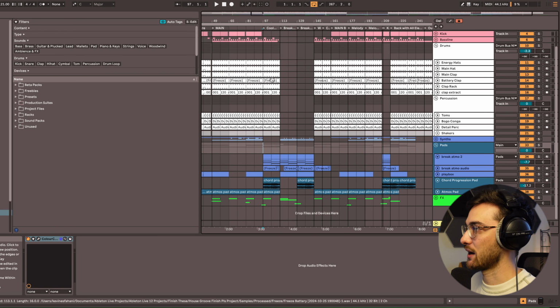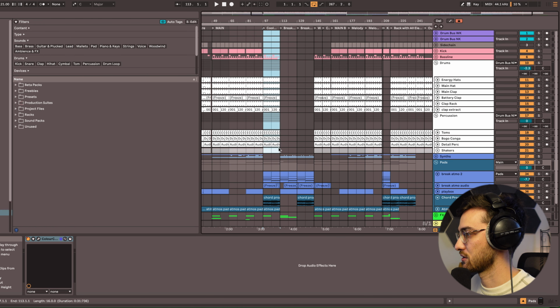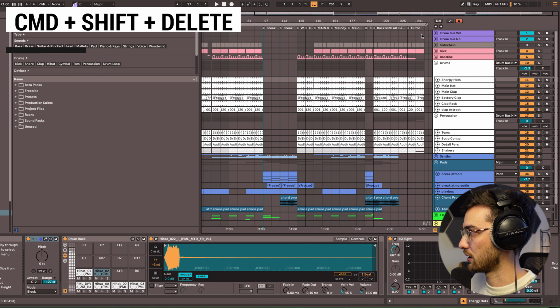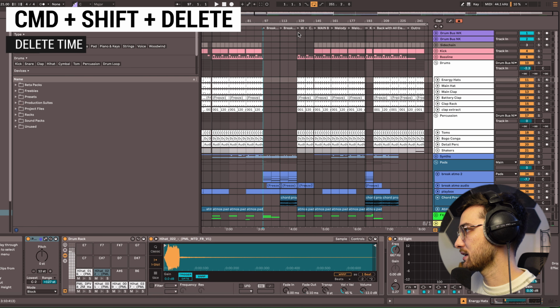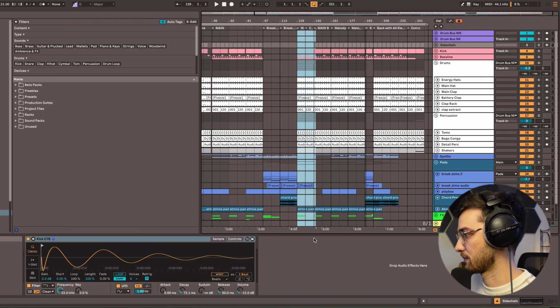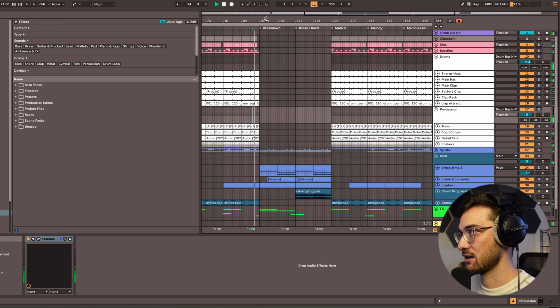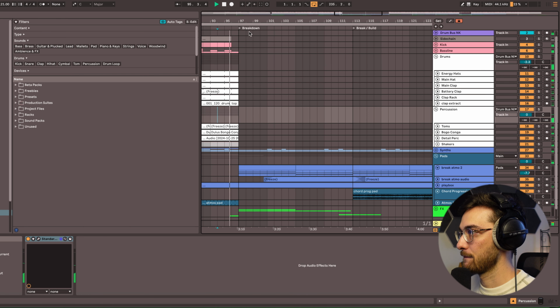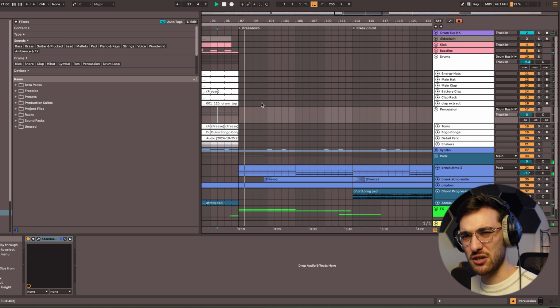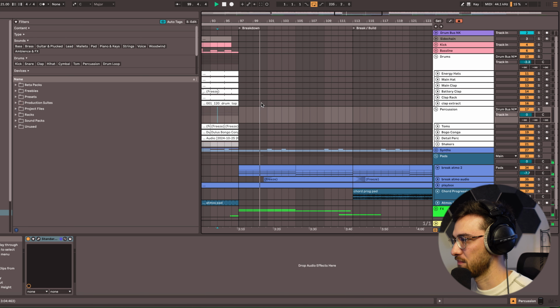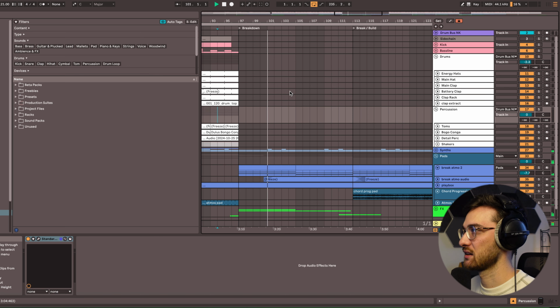And for example, I'm going to delete the cooldown section of my track here. I think the command would be Command-Shift-Delete, and it'll move along everything else. And I'm going to delete the warm-up section here. So let's highlight the warm-up section and Command-Shift-Delete. This is how it sounds. A bit more sudden. It works, but something's just missing.